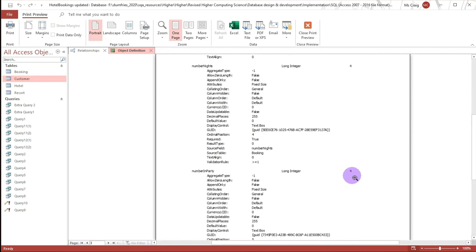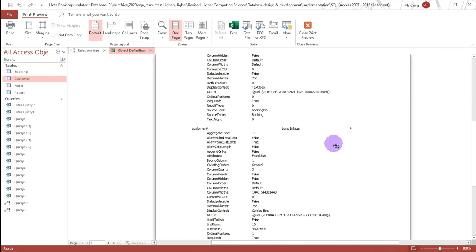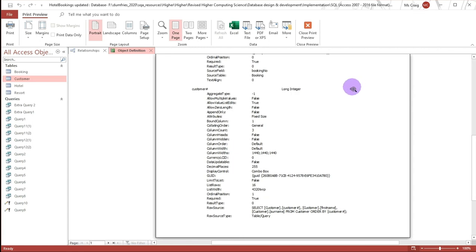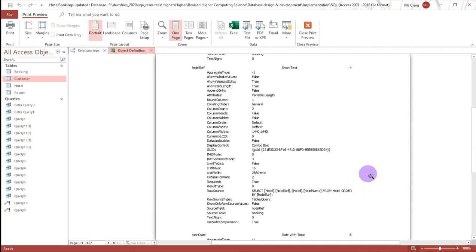So that would be customer. Let's see if we can find that. There you go, customer is a foreign key. So how is this written in this documenter? There's the basics of the data type and the length check. We've got the required set to true, but down here in this row source, this is where you're going to find the information about the foreign key. Let's have a look at this hotel ref. Hotel ref has a foreign key in it. So what's different in the properties about the foreign key? You can see down here in the row source, there is a select statement.